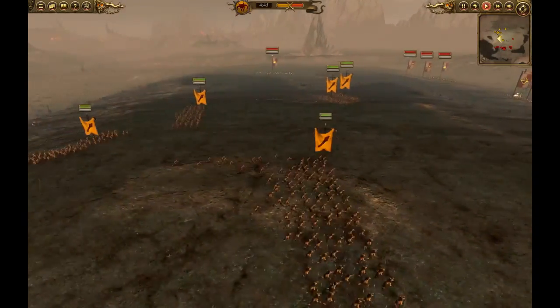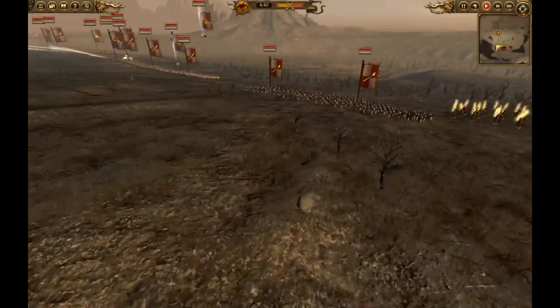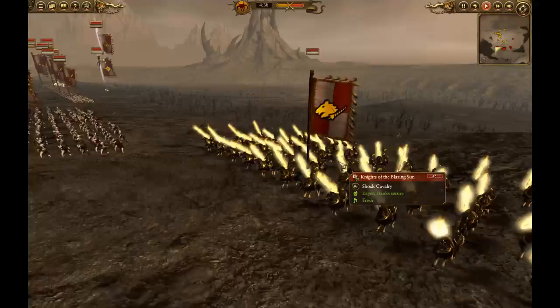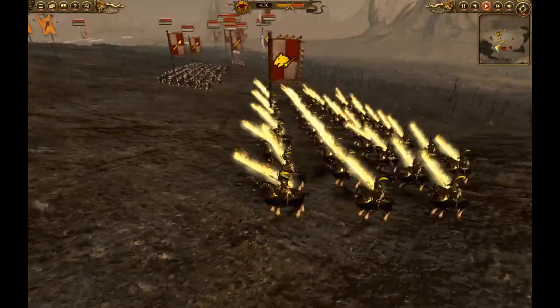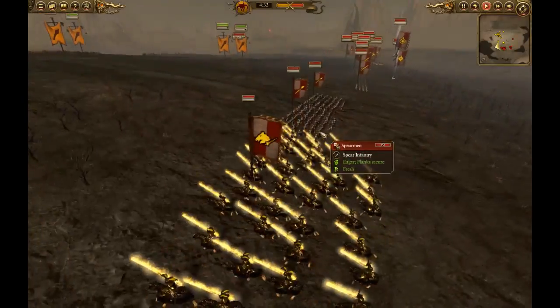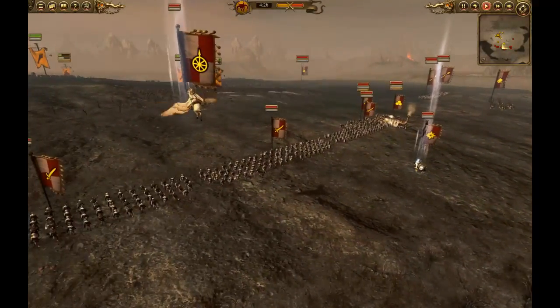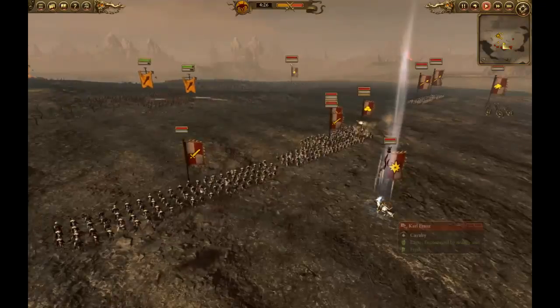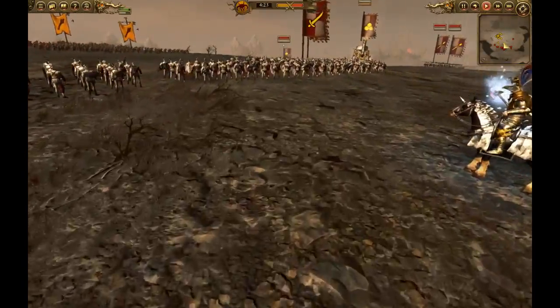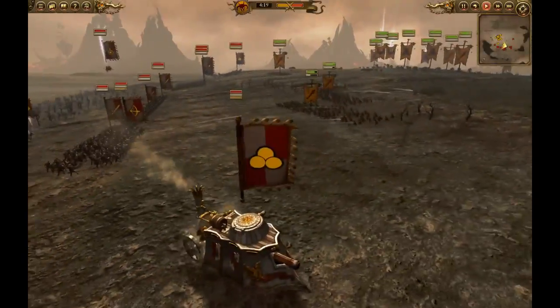So my spearmen are going to actually be moving in to get a charge on. Let's see what he got here. We got some nice Blazing Sun. Empire's version of Grey Knights, I guess. They look beautiful. I think these are amazing units. We have a Light wizard. We have Karl Franz on a regular horse, which is new. Steam tank because steam tank.